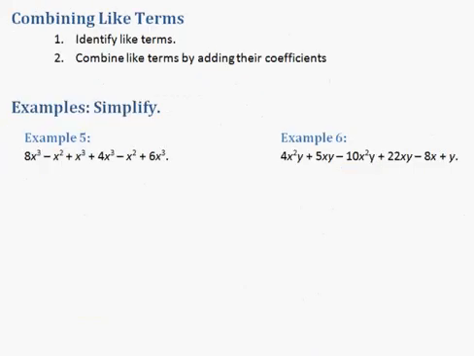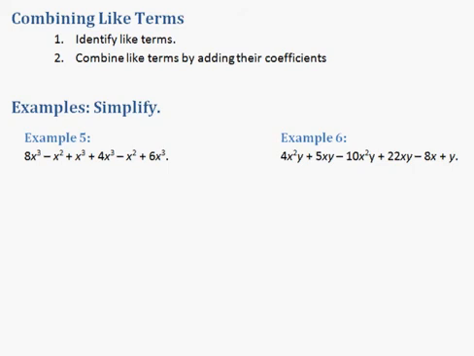So those are the coefficients for those examples. And now we're going to do several examples of combining like terms or simplifying stuff like this. A lot of these different examples will bring in different aspects that you need to recognize and be careful of. So first of all, identify like terms, and I do that by underlining them or highlighting them differently, and then we can combine those like terms by adding their coefficients. And when we add or subtract things, we do not change the exponents.